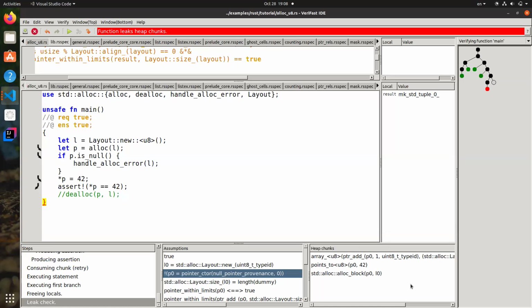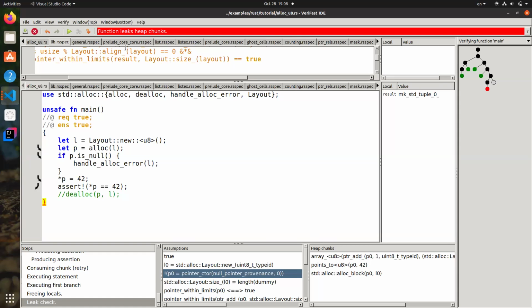But what happened is that at the end of the program, we still have some chunks remaining in our symbolic heap, meaning that the program is simply forgetting about them, and they are leaked.